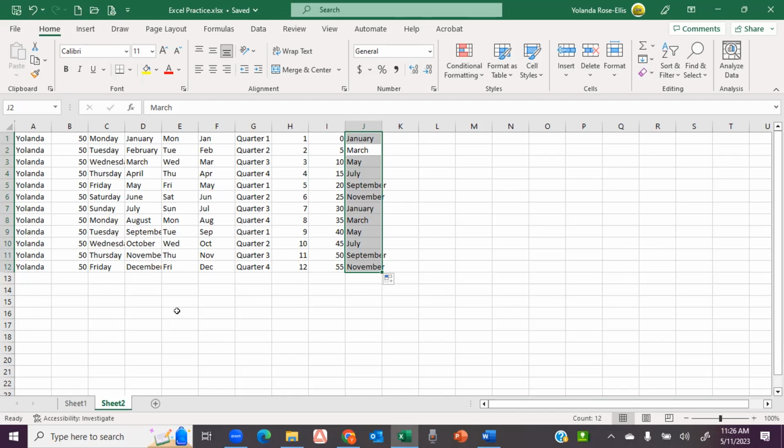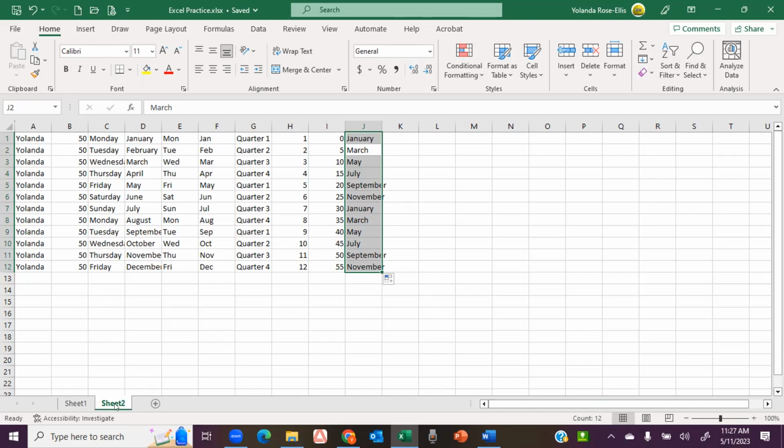Okay, one thing, let's go down to sheet 2. We're going to change the name of sheet 2. The default is sheet 2, so we want to change the name. In order to change the name, you can do it two different ways. Actually, there are other ways as well, but I'm going to show you two different ways.